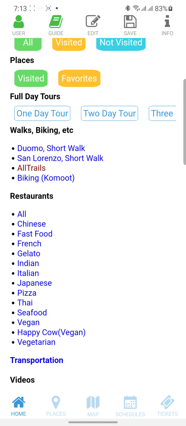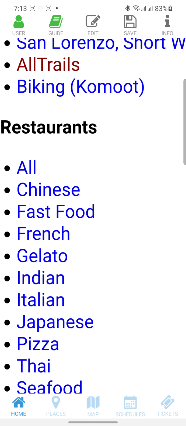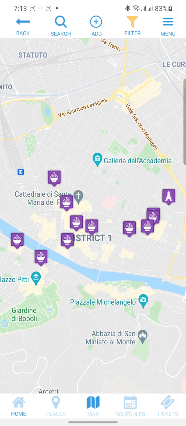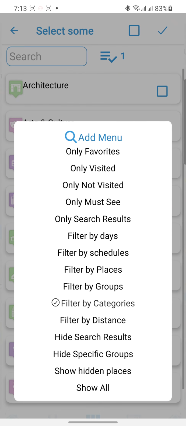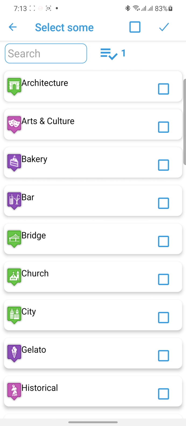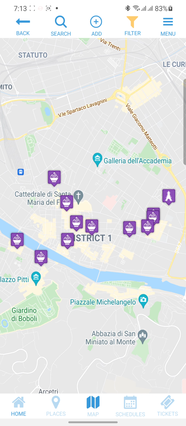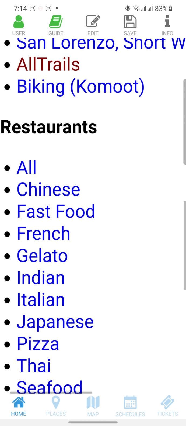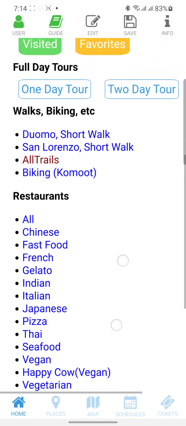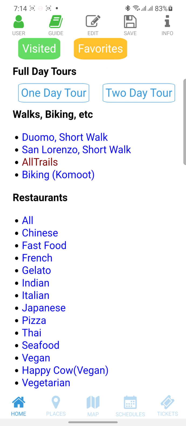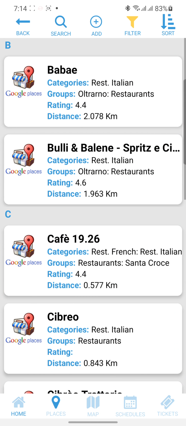Here's another example. I'll make it bigger so it's easier to click on. For example, Chinese, well, let's do Italian, there's more of them, obviously. So what this is, again, is a filter. It's a categories filter. By doing that, we just see which ones are checked. So it's Italian restaurants. What we did was, using the HTML editor, by pointing and clicking, we created a link to the Italian restaurants, and it shows them on a map, and you can also look at them on the places screen. So let me do that again. Italian. Okay, so it goes to the map, but you can also go to the places screen, and it's also filtered, and you see a list of all the Italian restaurants.